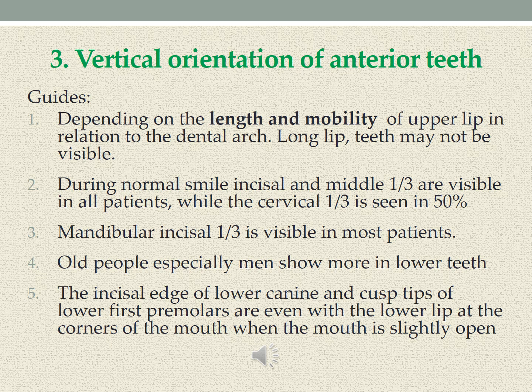The mandibular incisal third is visible in most patients, and in old people, especially men, they show more in the lower teeth than the upper teeth. Also, the incisal edges of lower canine and cusp tips of the lower first premolars are even with the lower lip at the corners of the mouth when the mouth is slightly open or when the mouth is at rest. So these guidelines will provide us information about the vertical orientation of anterior teeth, and they will help us to set the teeth to be in harmony with the patient's face to satisfy aesthetics and also function.